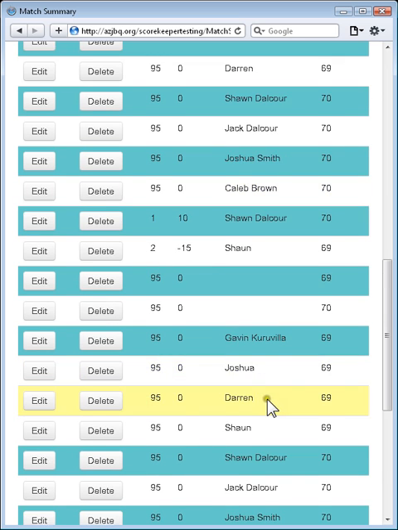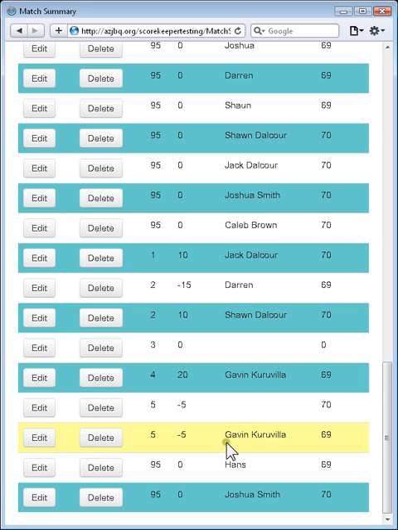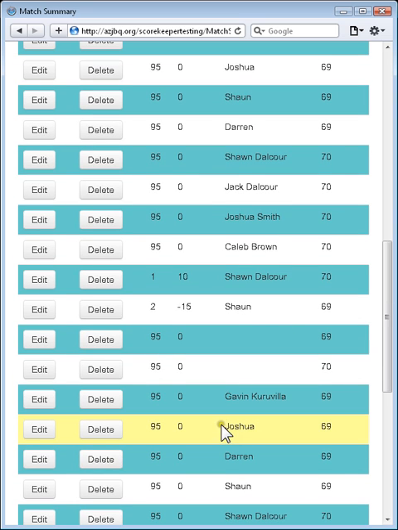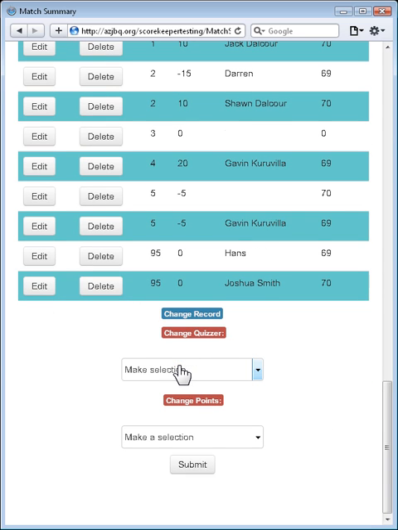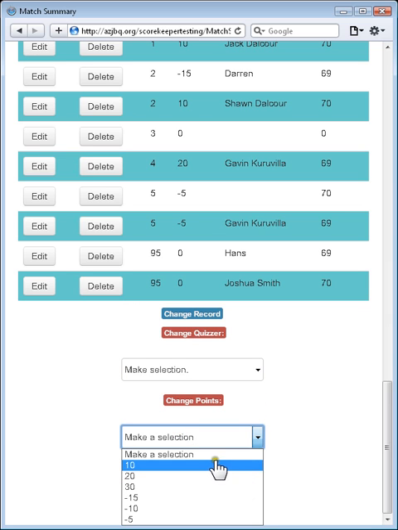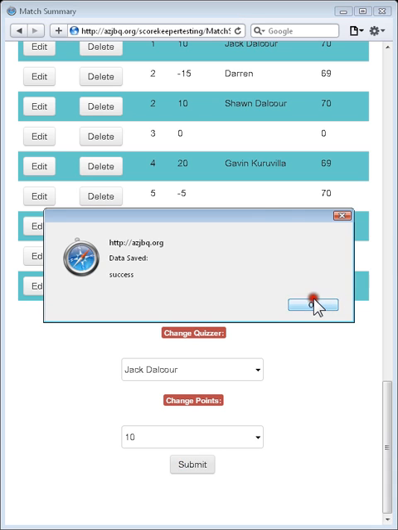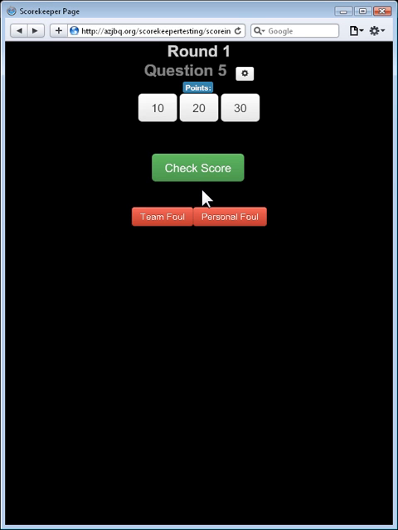Every record for the round is in there. So I have questions 1, 2, the reread for 2, 3, 4, and 5. All no responses and team fouls and personal fouls are all in there. So to change a record, let's say a coach said that question number 2 was for a different quizzer. You could hit this edit button on any record, and once you hit the edit button, you can change the quizzer to any quizzer on either team, and you can change the points from correct to incorrect and vice versa. So let's just say it was 10 points and it was for this quizzer. Once you hit the submit button, then you hit that OK button, it'll kick you back to the last question.